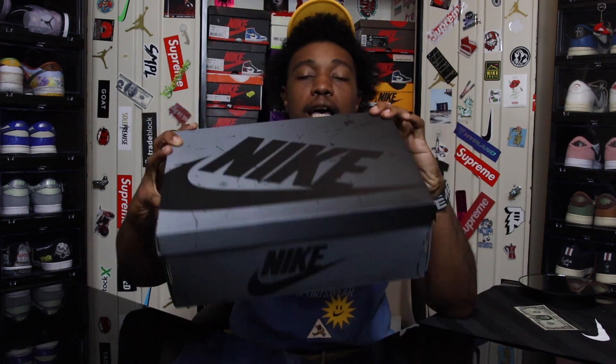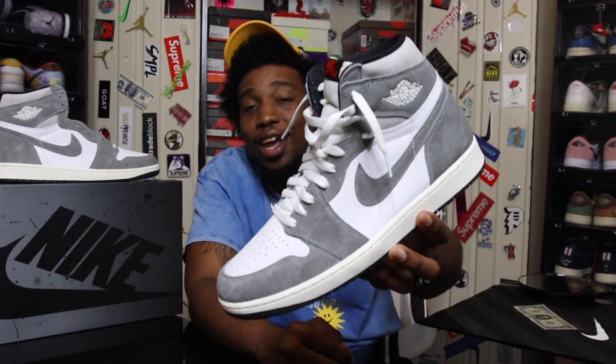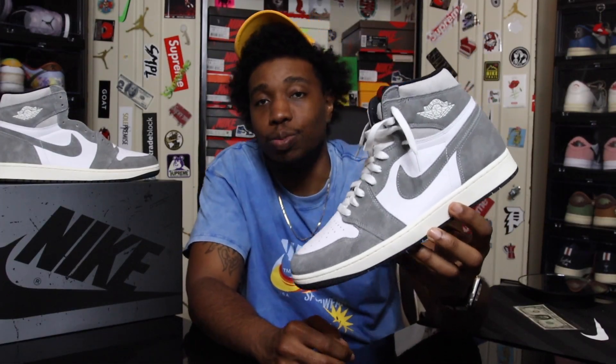Let's get into it. Checking out the box, you guys can see we have a very different and very fire Air Jordan 1 box. It's giving this aesthetic that is fading from black to gray around the entire box. The label reads Air Jordan 1 Retro High OG, the colorway is Black, Fire Red, and White, and this is a size 12.